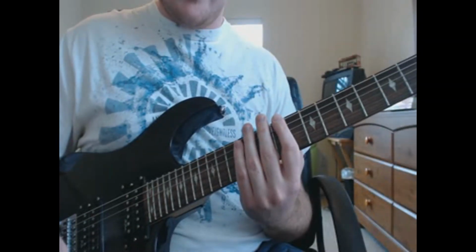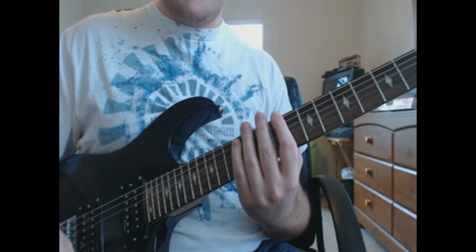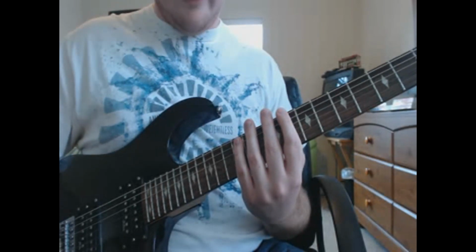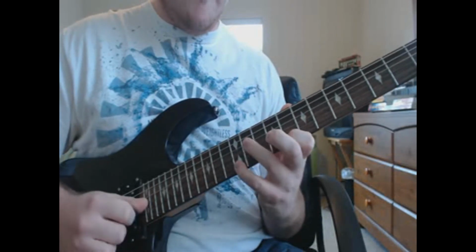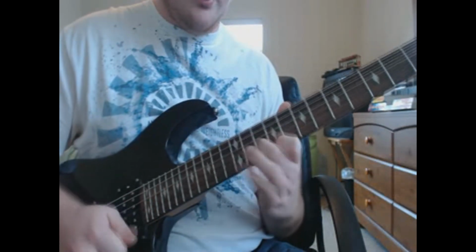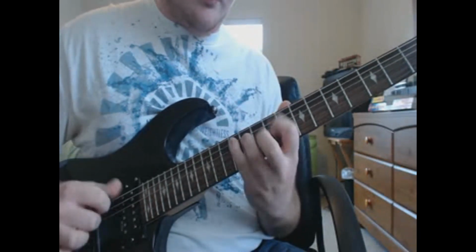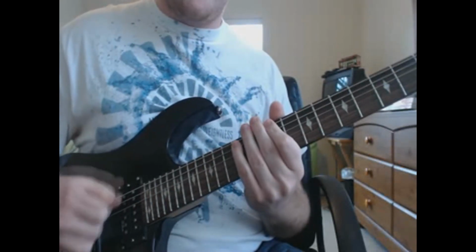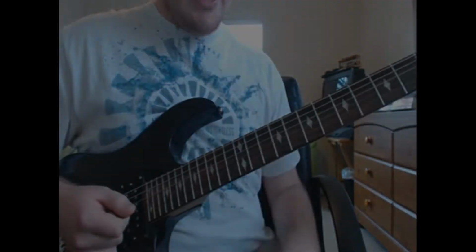I also wrote a little exercise to practice your sweeping. One very basic way that's a good way to practice is switching very slowly between a minor and a major one. For example... See, and you can do that over and over at any tempo that you feel comfortable with, and just keep repeating it until you build up that speed.